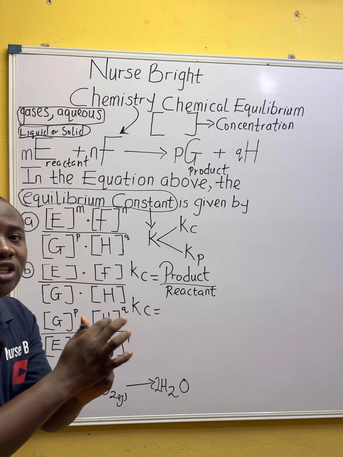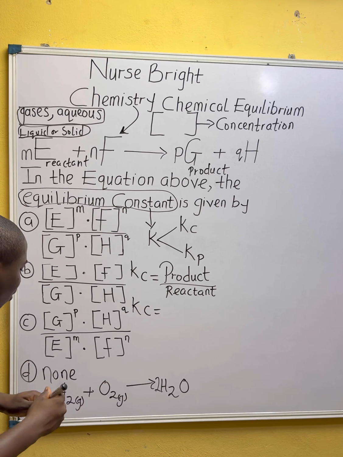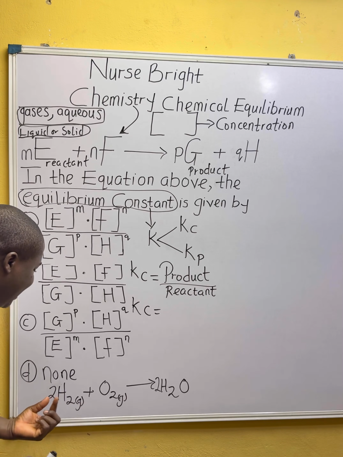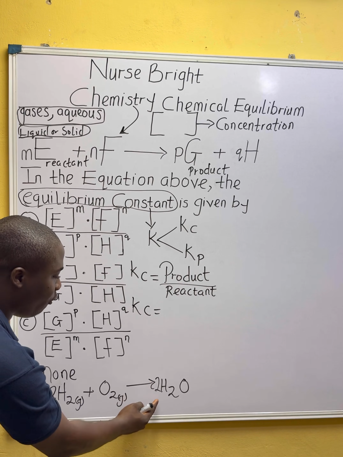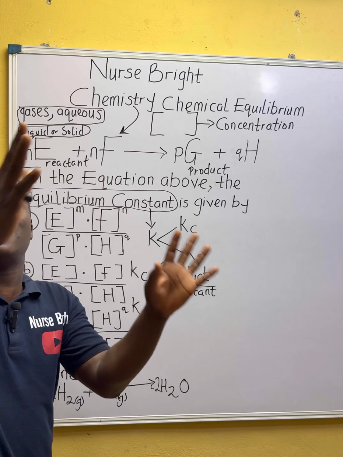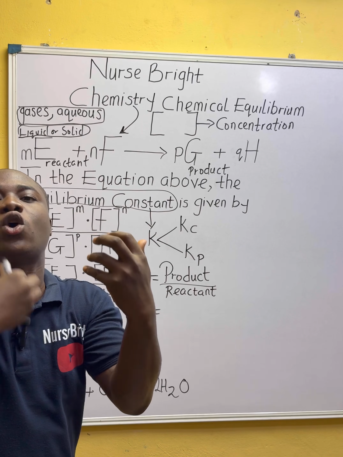whereby for the hydrogen on my right it becomes 4, because 2 times 2 is 4, so I'm going to add 2 in front. You can see the 2 I've added. So 2 times 2, 4 hydrogen on my left and 4 hydrogen on my right. So the reaction is balanced.